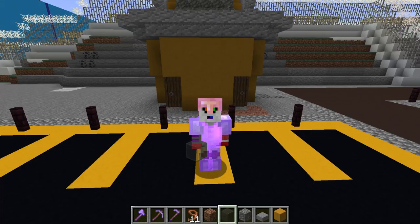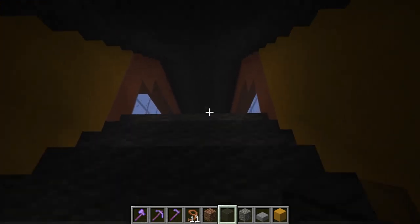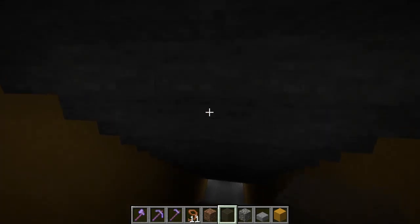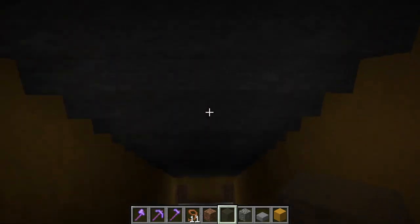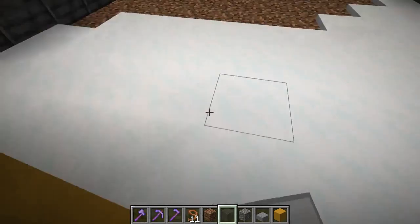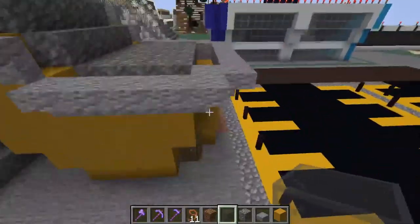Okay. The walkway from here to over there is complete. It took a lot less time than I would have thought. If you didn't notice in the time-lapse, it took me a little bit to try and figure out if I was actually hitting my head. It's really hard to tell. I even went in F5 mode and tried to tell, and it was just really difficult. It doesn't look like I am, but yet I could still be. So, this is now the end that's really ugly. But, yeah. It is done.